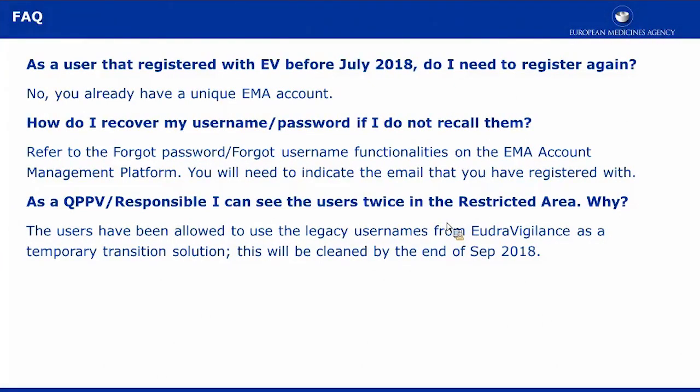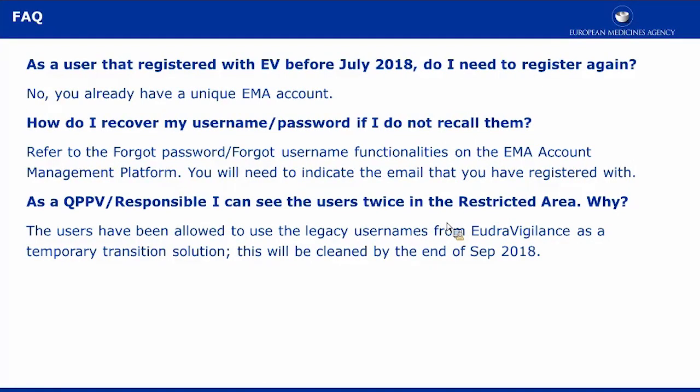If you do not have your EMA account portal credentials, which are the same credentials that you use for FDAS or for UDRALink, if you go to the EMA login page, there are 4 options. You can register an EMA account. You can find if you have an EMA account already.